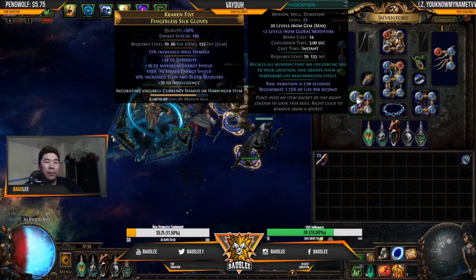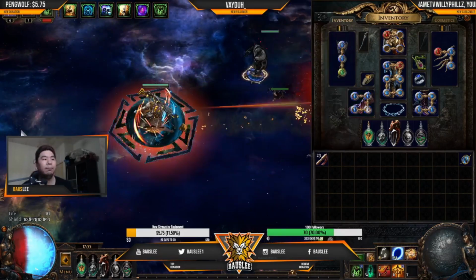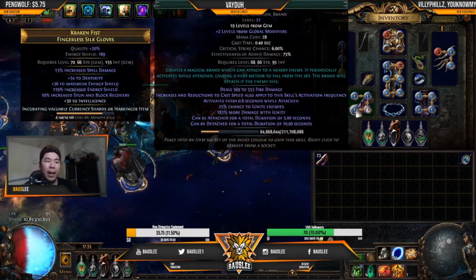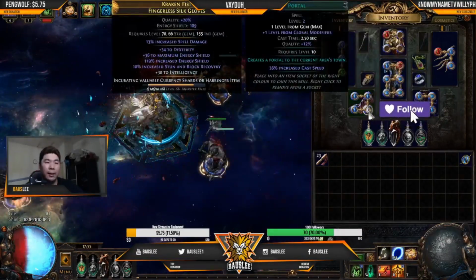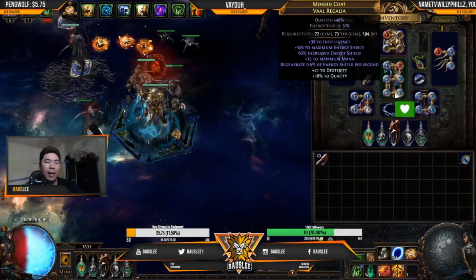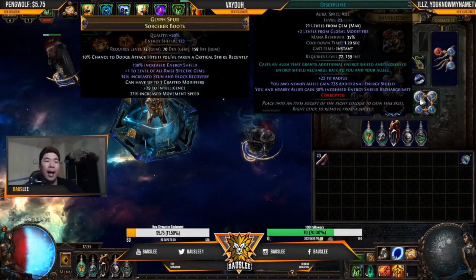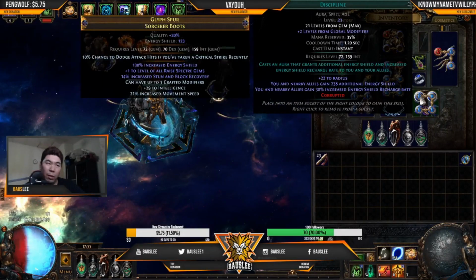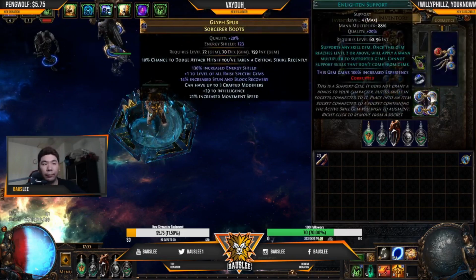So Convocation brings them back and gives them regeneration. Flame Dash for our mobility, okay? Armageddon Brand, which is the brand that we use, so that we can trigger all the other skills. And I just use Portal because I'm too lazy to buy more Portal Scrolls and just like having a Portal gem. Lastly, Discipline will be our aura, which gives us flat energy shield and recharge rate.